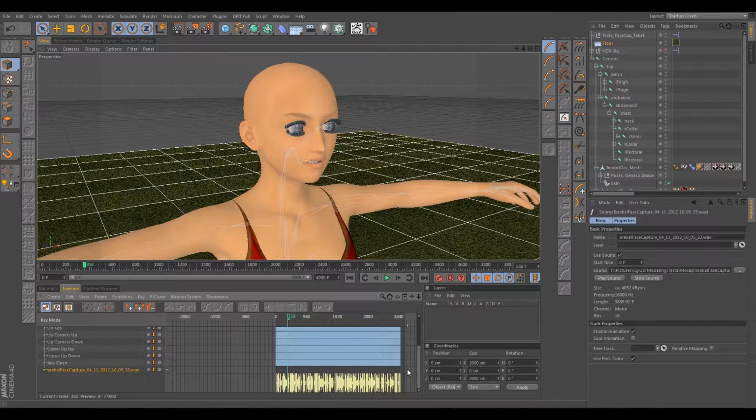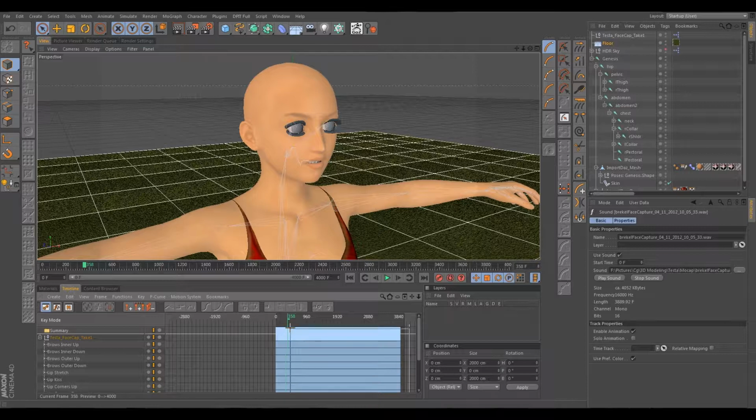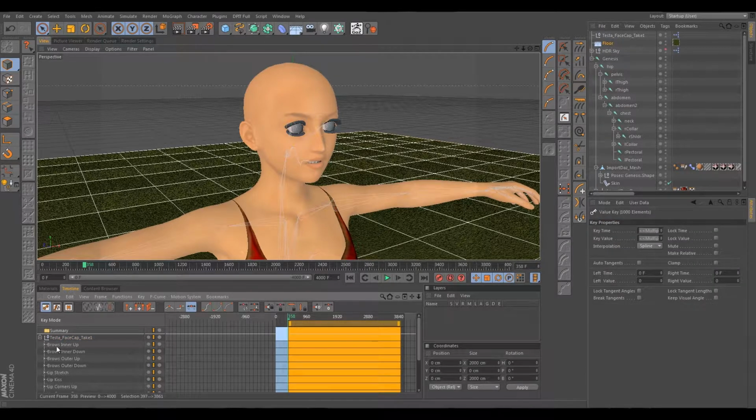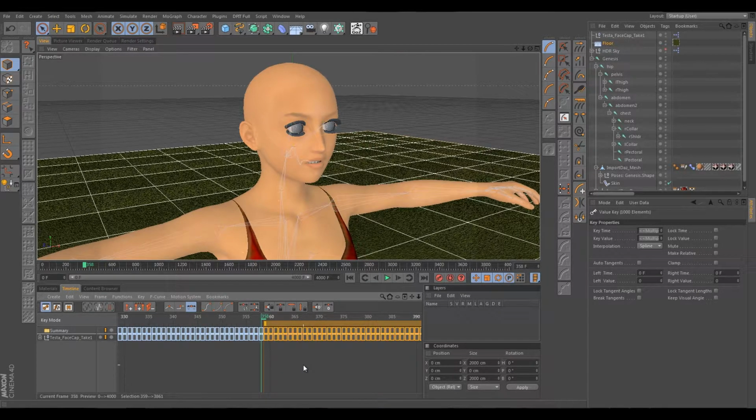So with the rest of those keyframes selected, we'll just come in and delete. And if we were to minimize this, we could have just dragged and deleted everything in summary like so. And we'll hold shift and select a little bit more, and then we really want to get in real close on this keyframe here and make sure we selected everything like so, and then we'll hit delete.